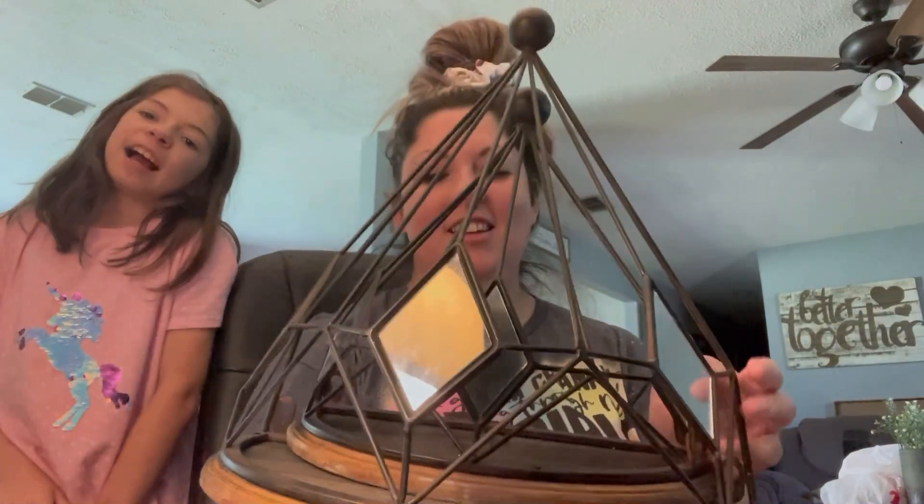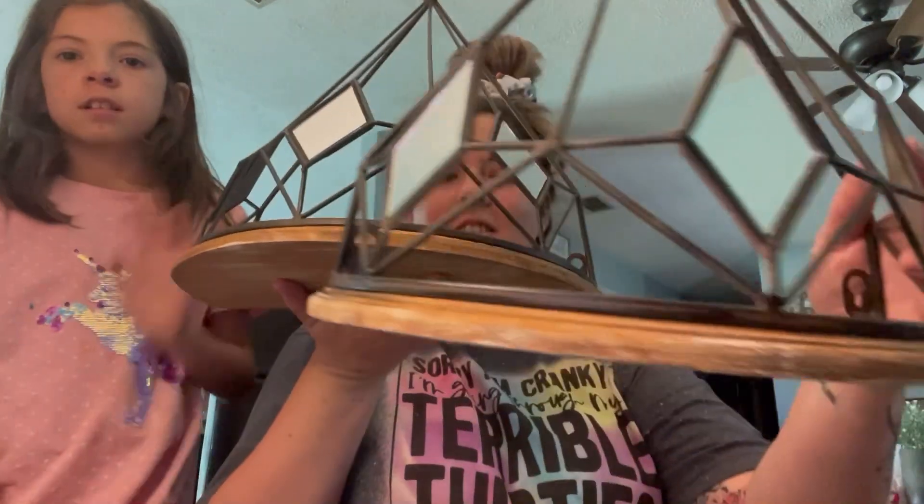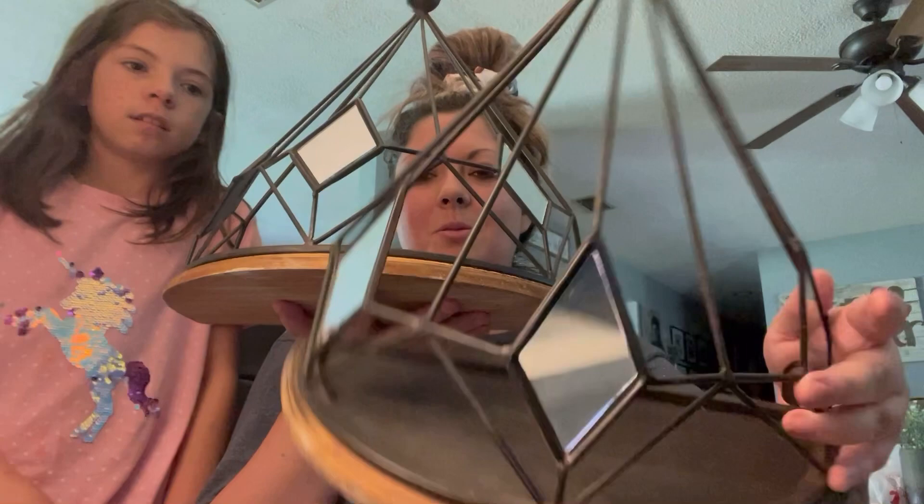Perfect timing — I got these for your room. I got these wall shelves that I thought would look good in my daughter's room. It comes with two of them — this one is larger than this one — and I thought it was super cute. It will look so good in there.